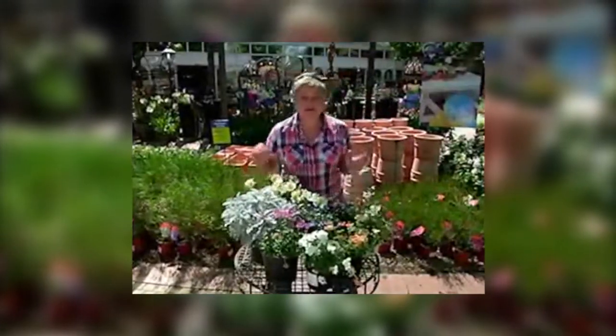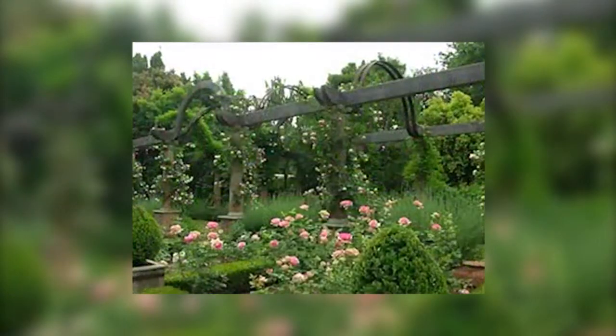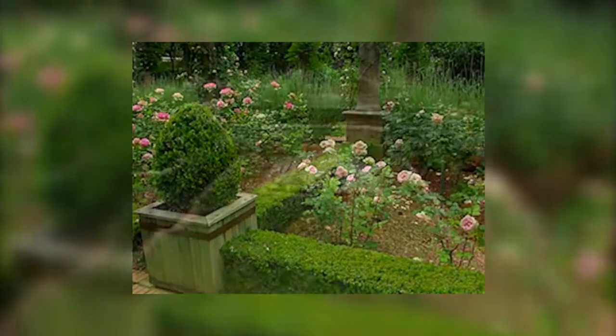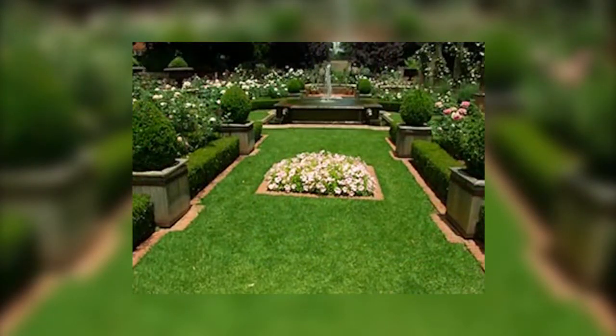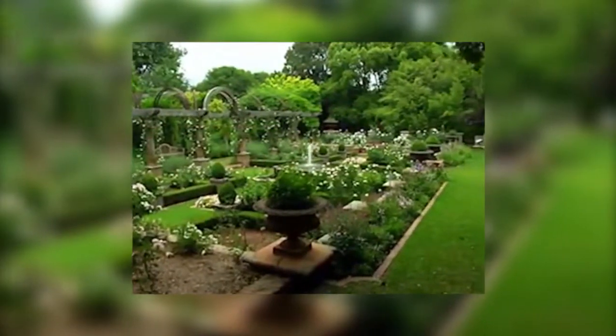Folks, you've seen that awesome garden of Christopher Gregg's. The rose garden looks spectacular. However, he never used underplanting, as we know, as companion plants in the rose garden, because it was very formal, it didn't lend itself to that. So he just had the roses with that lovely thick layer of mulch.